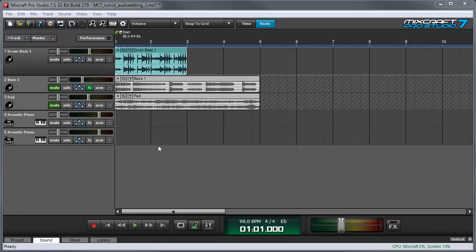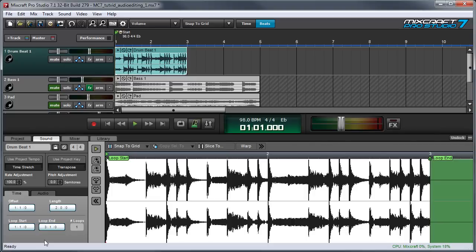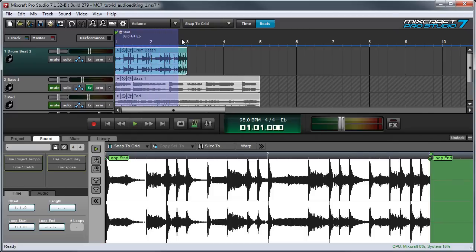To adjust clip tempo, timing, and pitch, make sure the clip is selected by clicking on it, and you'll see the little white outlines, and then press the Sound tab. These parameters over here adjust the tempo and the pitch. I'm going to loop the playback of this clip to make editing a little easier by dragging up here, and then pressing the loop button.